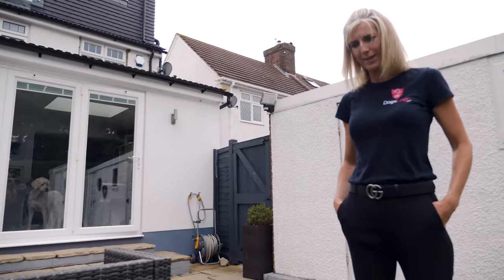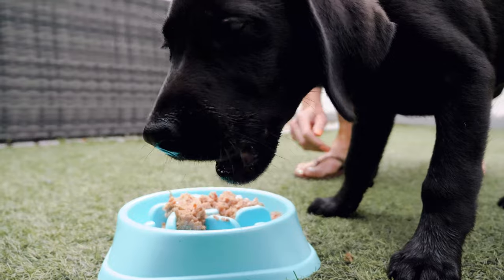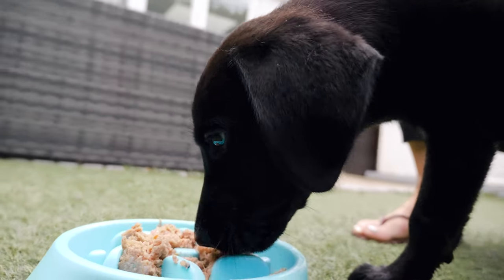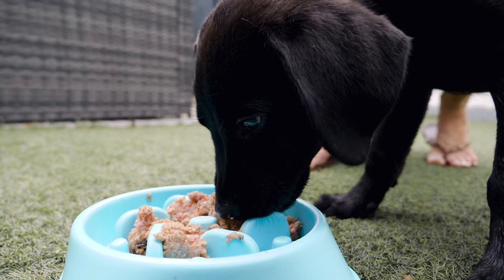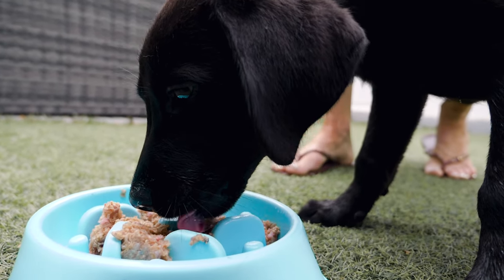Number 2 of 4. Big growing boy. Regarding the food, it's probably important just to note at this point, I'm just spending a little bit of time sat here with him while he's eating. So essentially we don't put too much pressure on the dog while they eat. Food is one of your biggest bargaining tools with them, and it's the most important resource that they have. So we don't want to put too much pressure regarding them worrying about competition, but it is important that they get used to you being around. So just the occasional touch, watching for a waggy tail, making sure he's comfortable, making sure he's not rushing his food. You'll notice that I'm using a slow feeder for Moose.